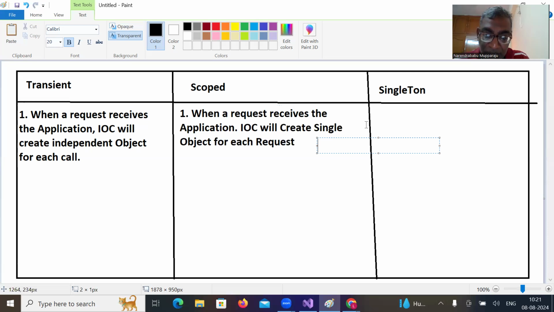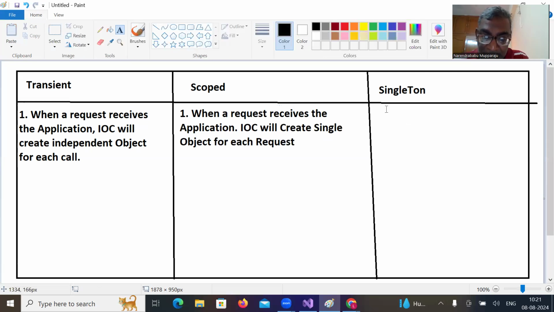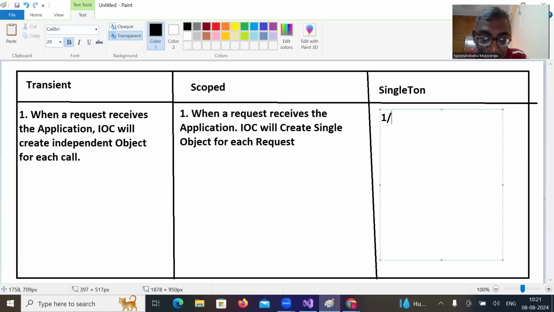Okay. Now, second point. What is your third point? When a request is received by the application, IOC, what is IOC?